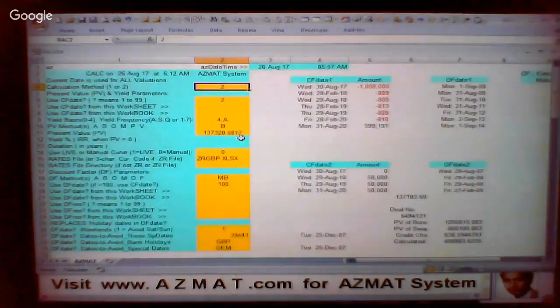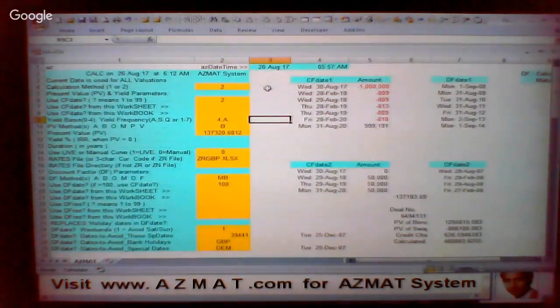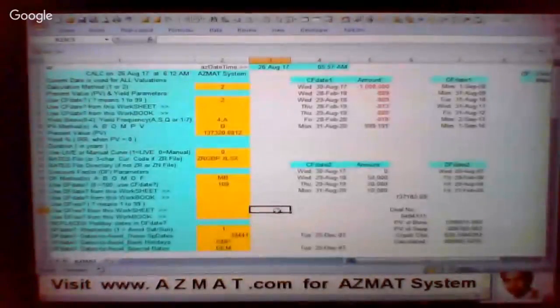Nothing is here right now. Again, I'll put it somewhere, here for example, and I'll use Control Y. It'll put the result here and here. Click Control Y, using the same cash flow, same currency.